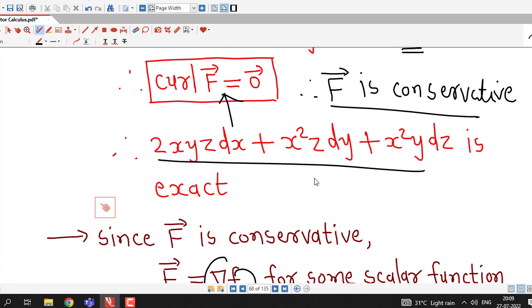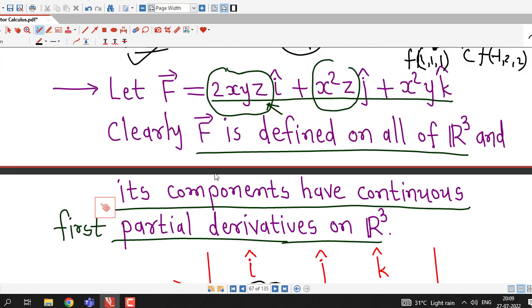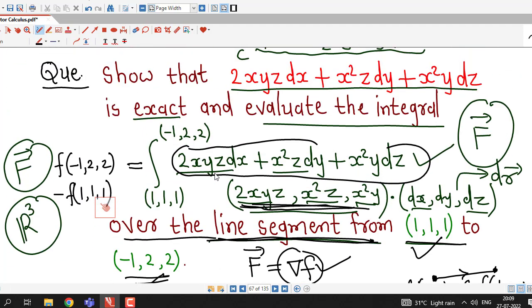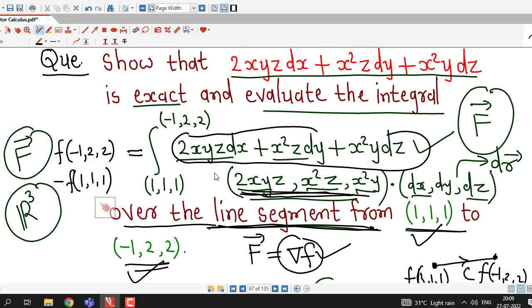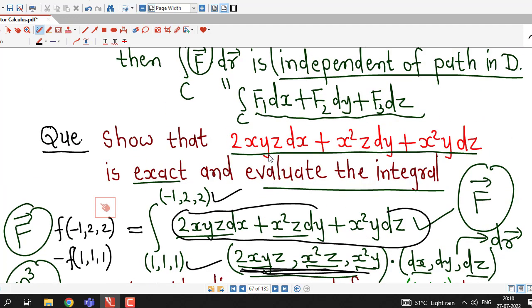They can ask you to solve this type of problem. So you can check whether your differential form is exact, or you can check whether your vector field is conservative, and if it is conservative, your line integral will be path independent. So in that case, you decide the potential function for your vector field, and you can easily obtain the value of the line integral simply by finding the value of the potential function at the upper point and at the lower point, and then taking their difference. So this is all about this session.